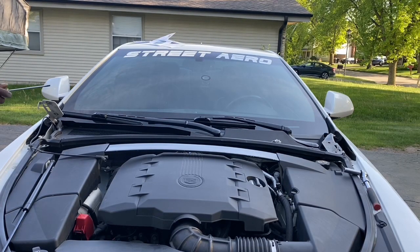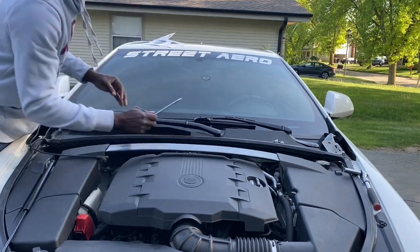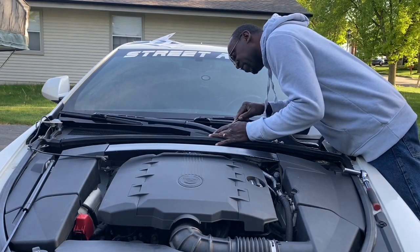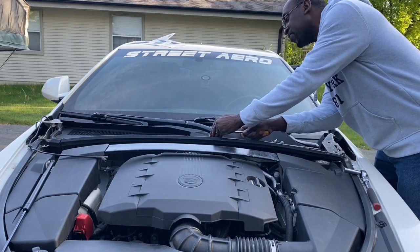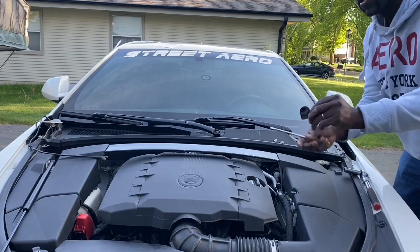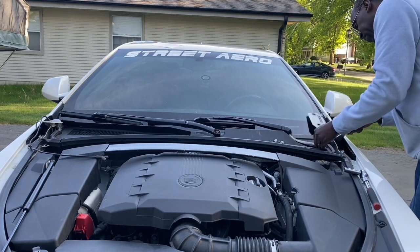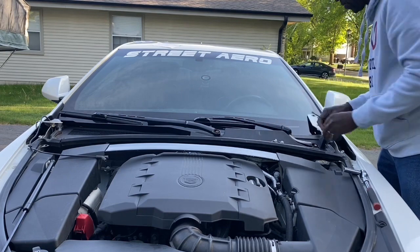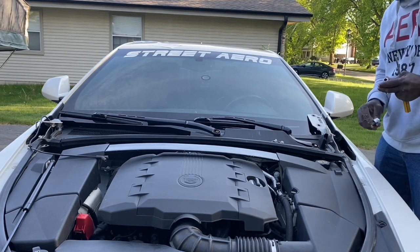All right, so what I'm going to do first is remove the windshield wiper blade arms. I have to remove these caps over here to get access to the nuts underneath. There's a little opening back in the back there. There we go. Caps off. And the second one off. I'm not sure what size these are. Too small, not the 13. So I'm going to go get, I'm assuming, a 15 millimeter.